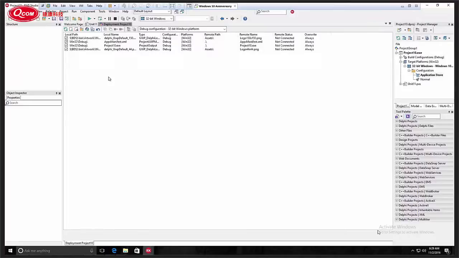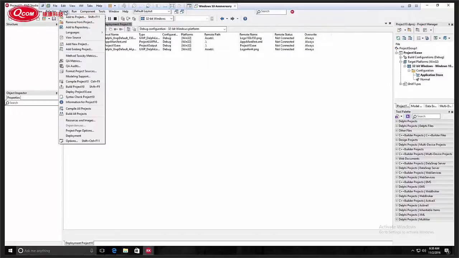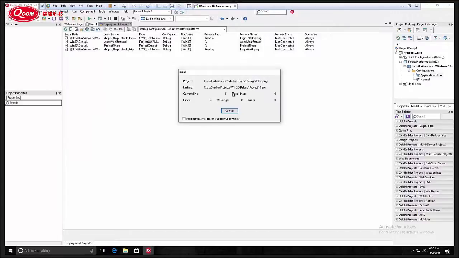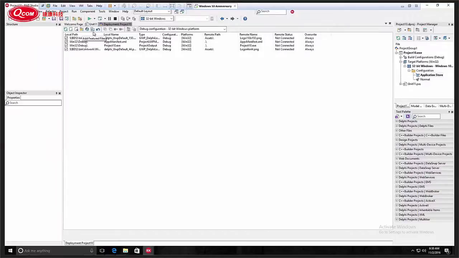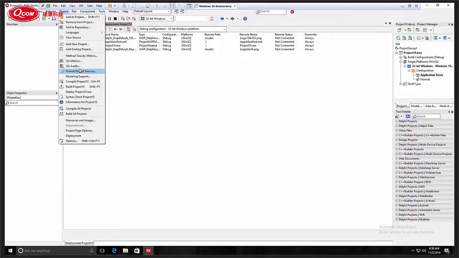But here, of course, you can add files and add entire features to your deployment. Again, in a way that's somehow similar to what happens on mobile. And then we can build this application, and we can deploy it either from there or from this menu here.